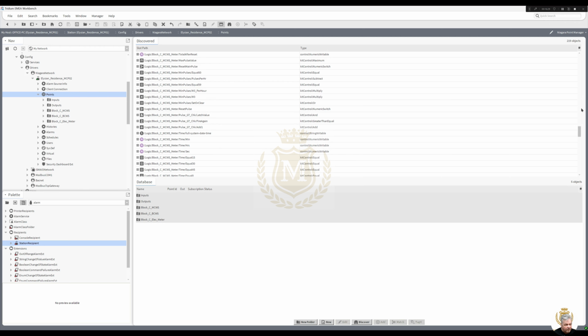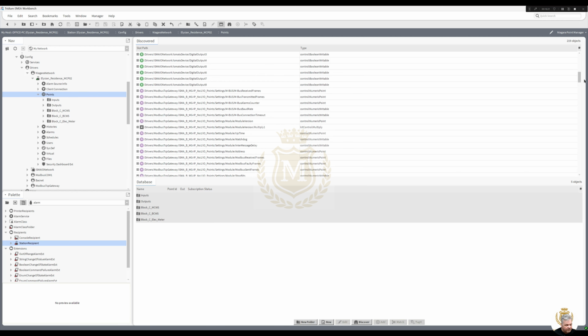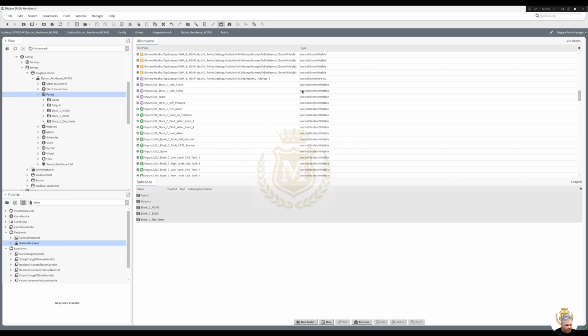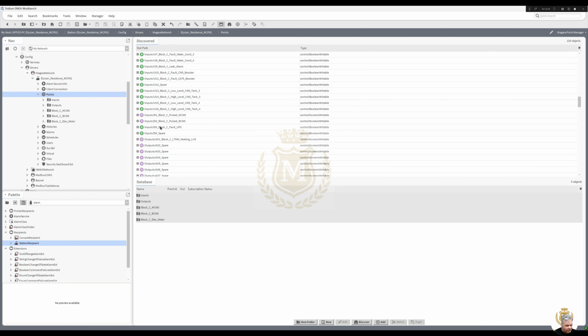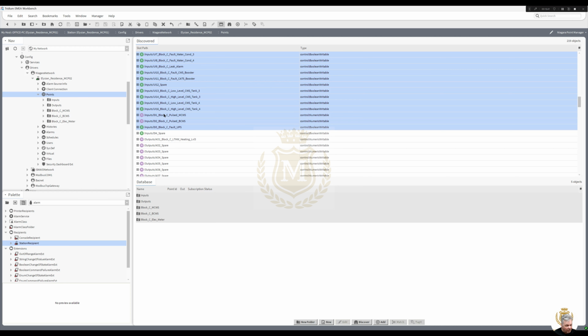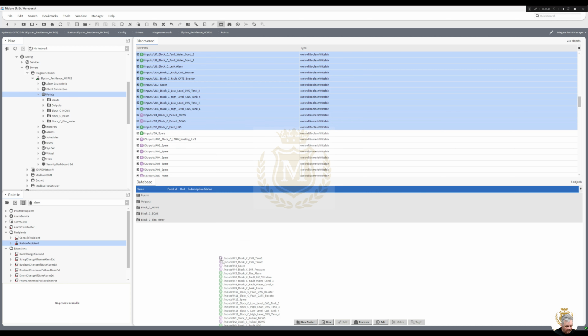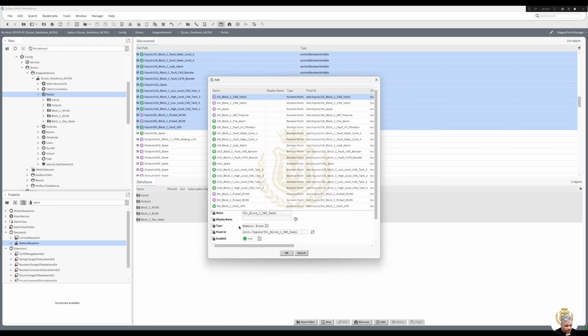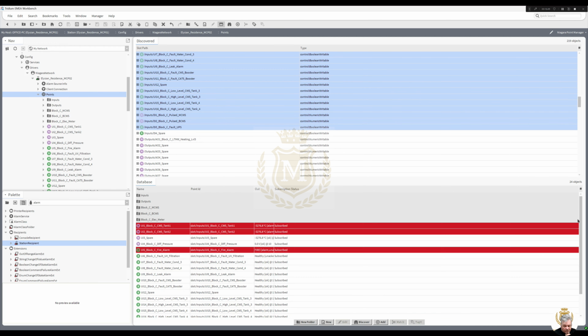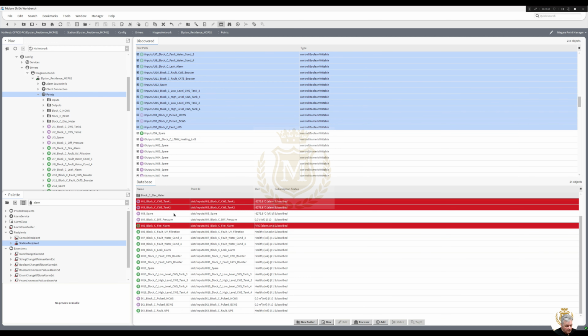And then what I do is I grab all my inputs in one go. Now I don't really want the spares from here, so I know I've got a couple of spares there, but I'll delete them in a minute. But drop them into here. Delete my spares.